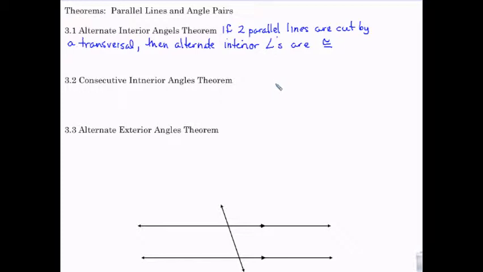Now this only works with parallel lines. So the transversal lines we were doing on Thursday where the lines weren't parallel, this isn't true. It's only true if we have parallel lines. Okay. So what I'd have is this angle here is congruent to this angle here. Actually, you know what? I'm not drawing that down there yet. Let's draw this up here.